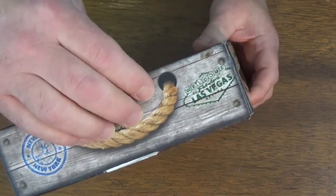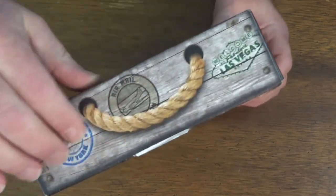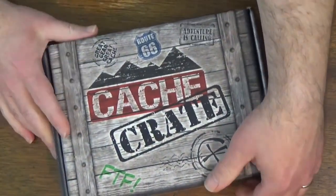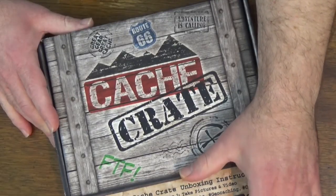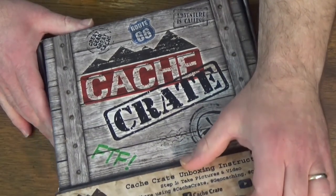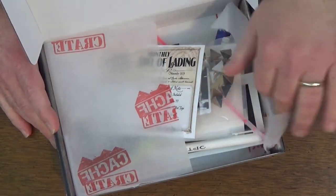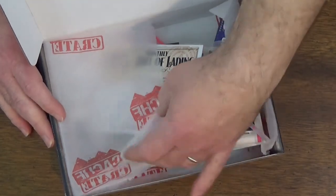Actually, it looks like handles. That's not handles, but it looks like handles. How about that? So, let's get started. Are you ready? I'm ready. I've waited a long time. So here we go. It has paper, and the packing slip. We're not going to look at that right now.